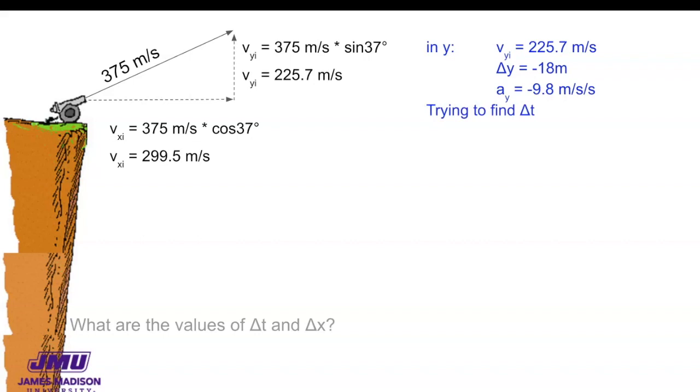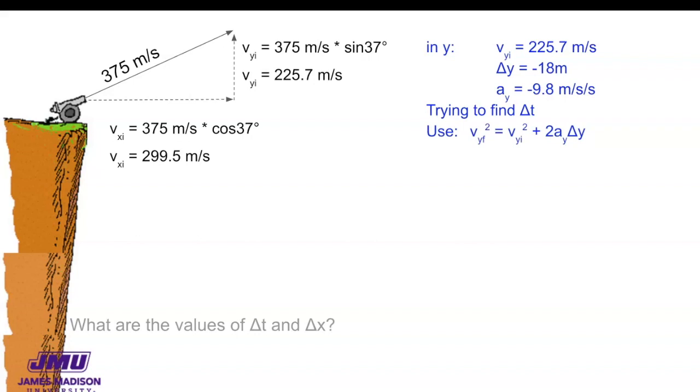And so there's a couple ways that we could go about finding delta t. I'm going to tell you that the equation that we've used the most, which is delta y equals vy initial delta t plus 1/2 acceleration in the y direction delta t squared, works perfectly fine. But because we are starting and stopping at two different heights here, that is the one scenario where that equation would lead us into using the quadratic formula, which is perfectly fine, but I don't want to. So I'm going to show you another way to go about this without doing the quadratic.